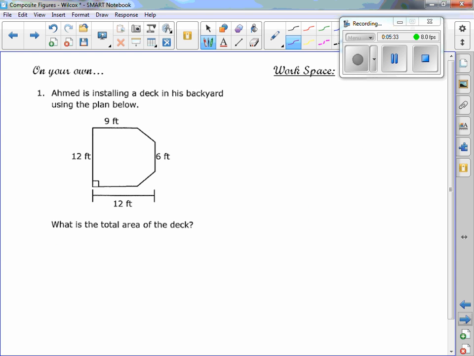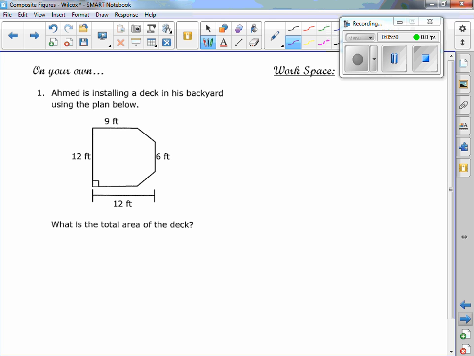All right, you try this one on your own. This one's similar to the bonus that you had in your quiz this past week. So it looks like a trapezoid, but remember, a trapezoid only has 4 sides. It's a quadrilateral. And this shape has more than just 4 sides. But I'll give you a hint.